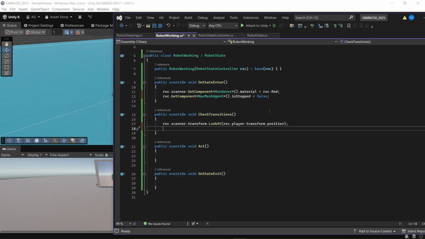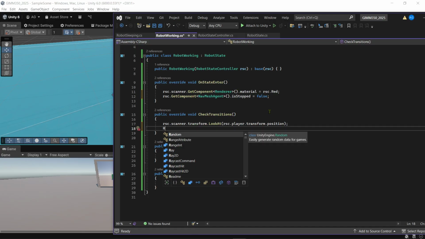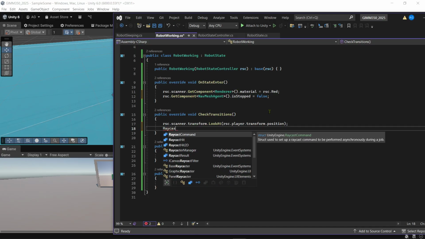Now we need to see if it sees the player, right? It wants to see if it sees the player. And so we do that, in this case, through raycast.